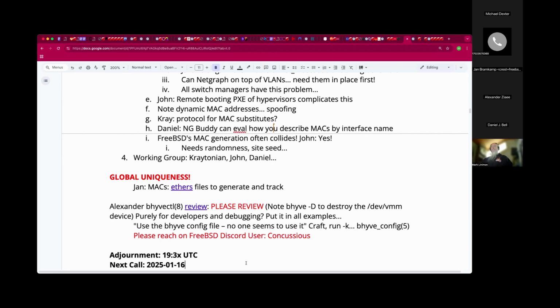What I use vm-bhyve for is the configuration file, right? So when I create a VM, instead of typing vm with a bunch of flags like -t, -m, -s, -z, I can just do vm create with the size of my drive and say this is where the configuration file lives.